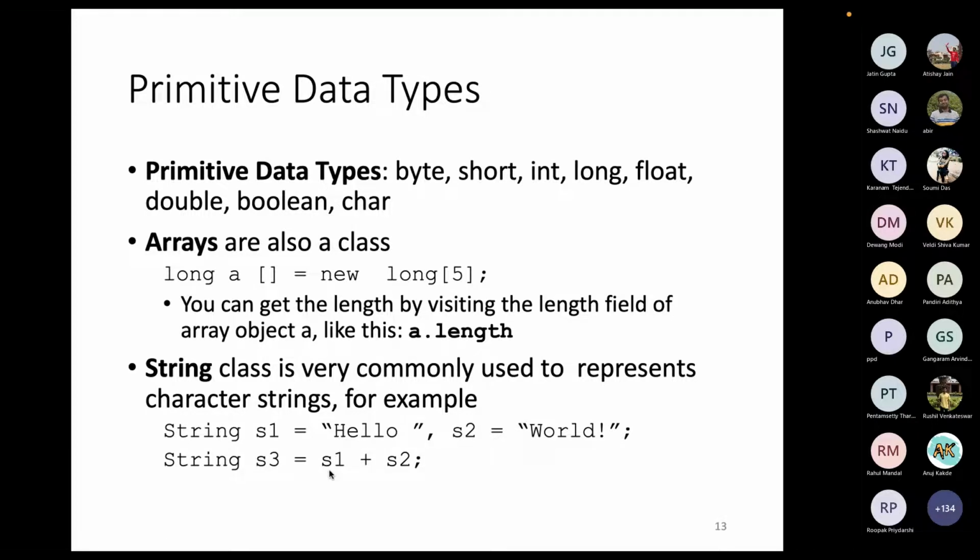Here this plus operator is essentially doing the same. It takes as input two strings S1 and S2 and creates a third string. It doesn't modify S1 and S2, but it creates a third string S3, which is a concatenated version of S1 and S2. So in this case, it will have the string hello world and then exclamation.